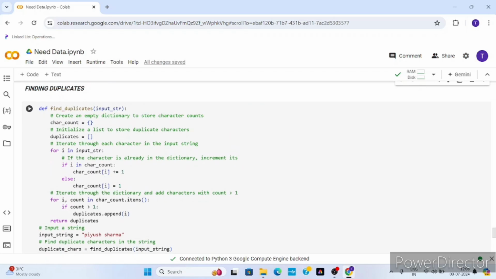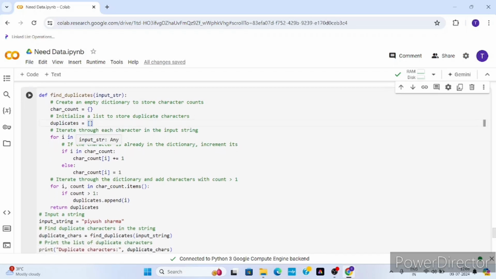So now I'm going to give an input string, and this is char count. It is an empty dictionary. This dictionary is used to save the count and the key value. Key value as in P: this P is known as the key, and the count is known as the value. Okay. So more than one count is known as duplicates. To store the duplicate characters, I'm going to print them as duplicates.